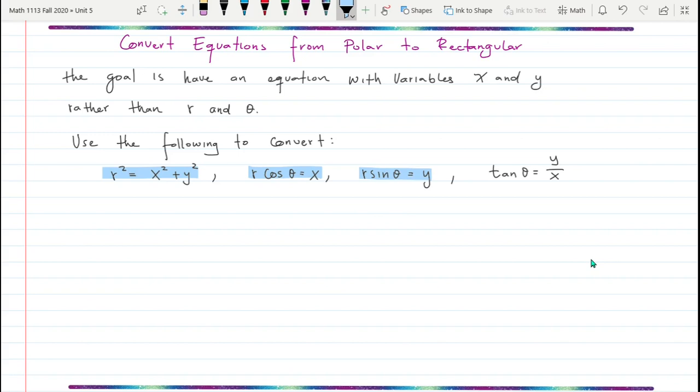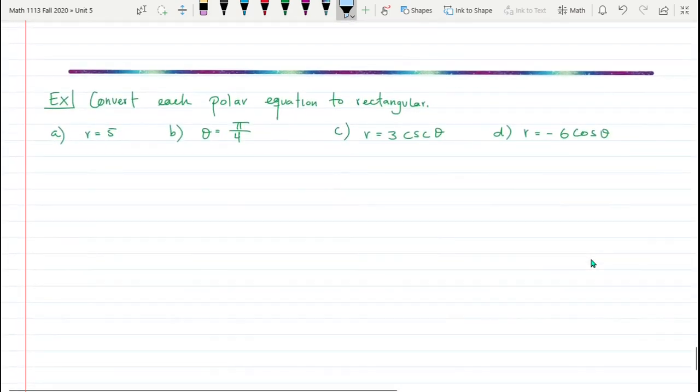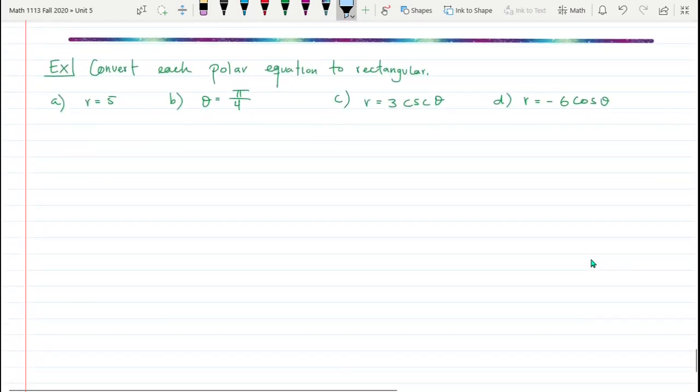And kind of the definition for theta. We need to take tangent inverse of both sides or just use the reference angle idea. And remember that it is y over x. Okay? And the goal is to have the equation with the variables x and y, right? That's the whole point, to try to rewrite it in terms of its main variables. These examples, let's go ahead and do them.